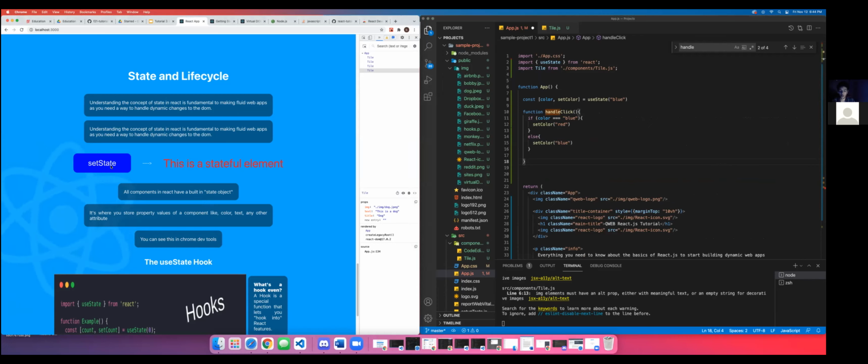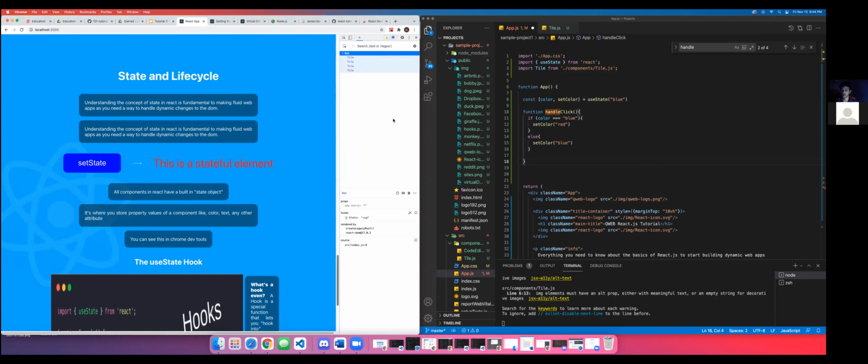And so basically what I'm trying to drive home to you guys is that the color in this instance is a piece of context that is tied to our app component. The app component at all times keeps track of whether color is set to red or blue. To take this one step further, if I click on the app component in DevTools, and this will show you guys the power of DevTools, you can actually see under the hooks tab each piece of state that we have. In this instance, we have state, and in quotes, we have red.